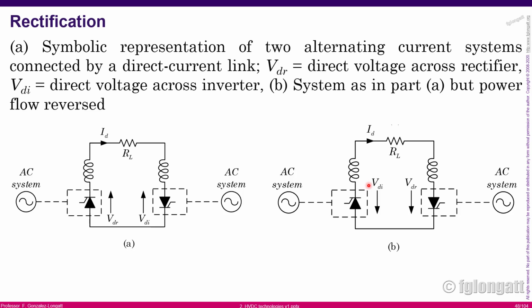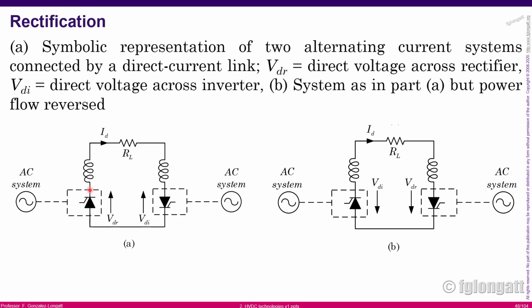In a current source, there are a few problems. For instance, one of them is that a current source cannot be in an open circuit. You must always have a load, you must always have a closed circuit in order to use LCC, okay? On the other hand, for instance, if you would like to change the power flow direction, that is a problem, okay? Why is that a problem?